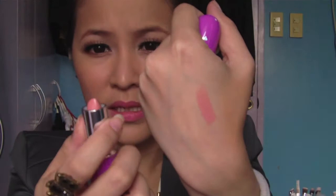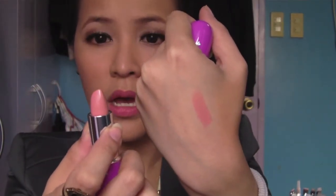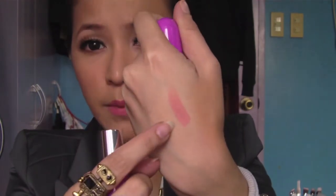Out of all the 3 lipsticks, the one that I like the most is Coquette. This is like a neutral shade color. It's not really nude, you know, but it's beige. So it's this color. I'm gonna swatch it for you. There. See, it's beige. You would think this would really wash you out, but every time that I apply it on my lips, it's just really perfect. It looks nice. It doesn't look nude at all on my lips, and it doesn't wash me out as well. Sometimes I only put blush and then this lipstick, and it still looks okay.